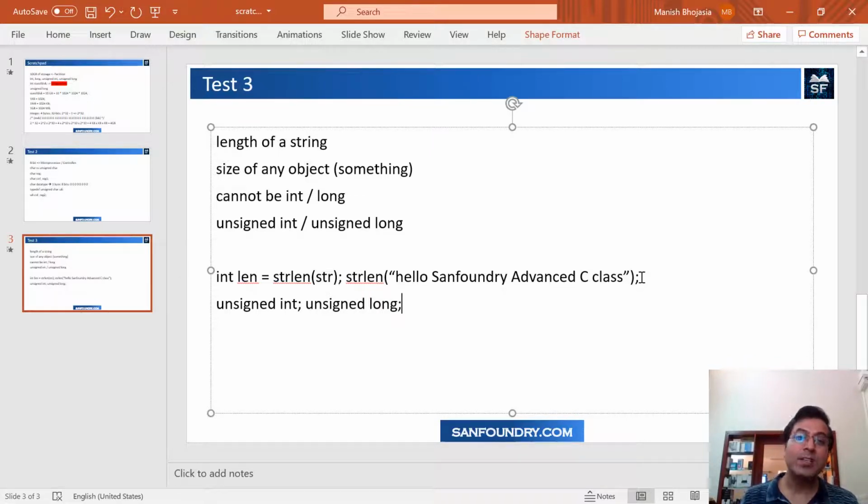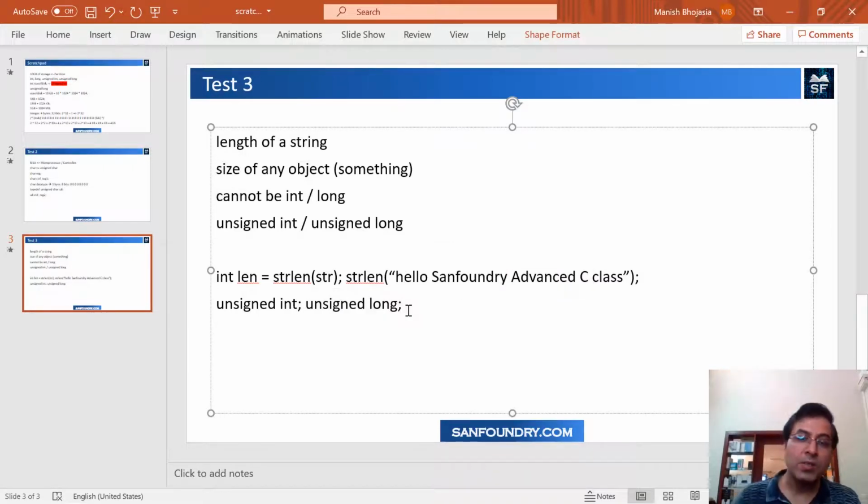So can the length of a string be greater than the size of an unsigned integer, which we did in a previous test number 2? It's 4 gig. 4 gig is the maximum possible length for an integer storage, because it is 32-bit. So for most programming situations, we will never overshoot this, and in some programming situations, we might overshoot, so we require this.